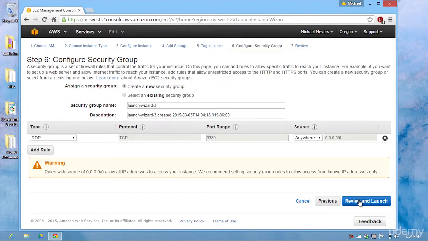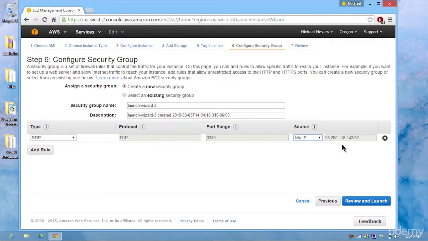Next is security. Keep in mind that we've got a firewall that's given to us here. So we want to configure that firewall. Right now, the way it's set up, and remember this is Windows, we're going to configure and maintain this guy using remote desktop. So RDP is already set up from anywhere. Now if I wanted to, I could do something cool like this and say just to my IP. So this is actually for where I am right now. This is the IP address of where I'm at. So nobody's going to be able to get to my server unless they're using RDP and they're doing it from my IP address here in the comfort of my house.